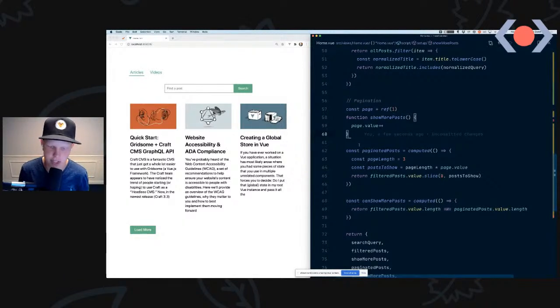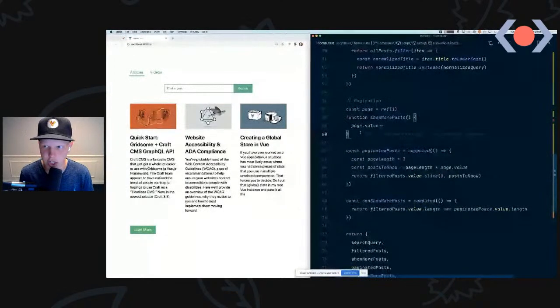So as you get into it, just be aware of that. Figure out if you like it. Figure out if you can get used to it as the way you like to work. Personally, I really like this way of code organization better than the options API, because the options API kind of unnecessarily makes you organize your code by type instead of by feature. I really like this way. I think it's really helpful. I think it's kind of a side benefit that came along with the other benefits, but that's a cool thing to keep your eye on as you use the composition API. I think it will be a benefit in the long run, though it does take some getting used to.